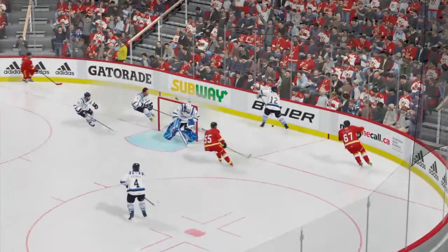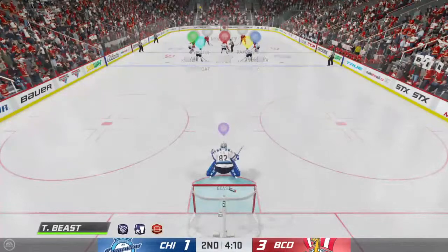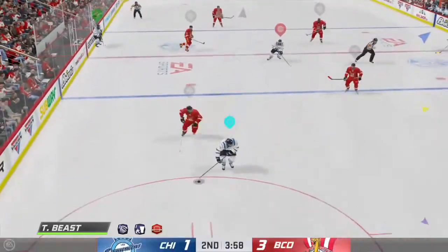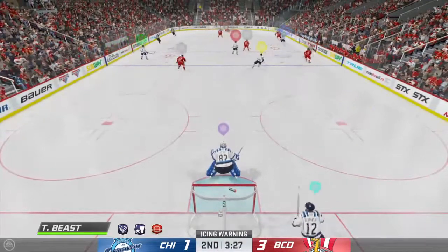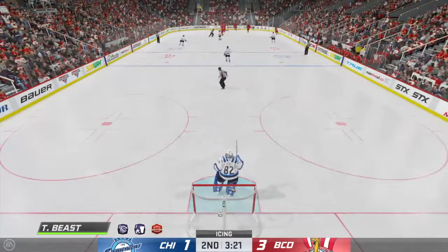You make so many decisions that happen so quickly. Every once in a while, you get one wrong. That's an example of a bad decision. Face off here in the neutral zone, and we are back underway. D's stick handling in his own zone. 15 minutes, 50 seconds. Icing is called, stopping the play dead.